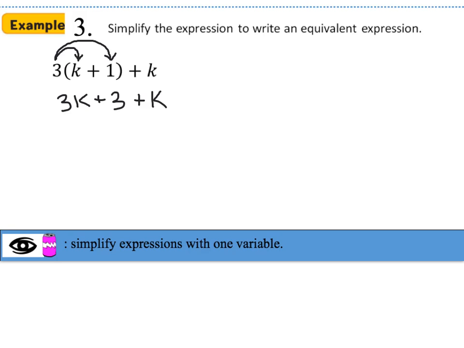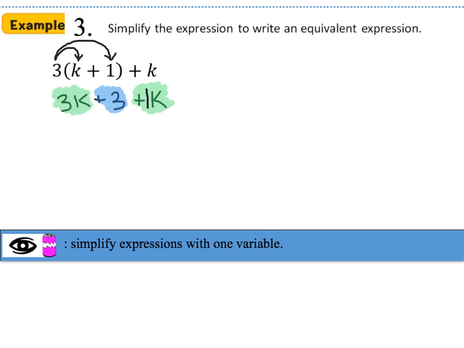So now that we've gotten rid of our parentheses, we can go ahead and color like terms. This term I'm going to color using green because it has a variable of k. The other term that has a variable of k would be this one. But notice there would be an imaginary 1 as our coefficient standing right there, so that would be 1k. Then I'm going to take a different color and color my constant, because constants are different terms than terms that have variables.